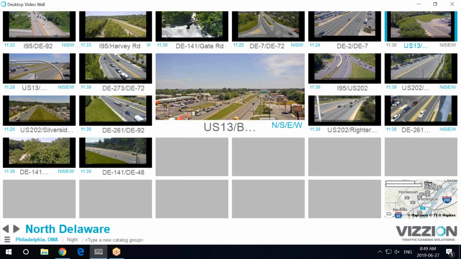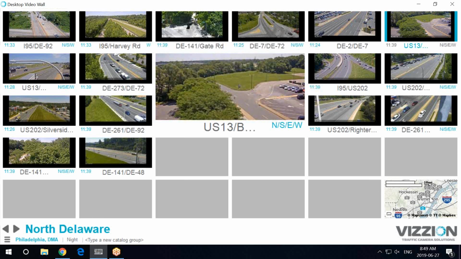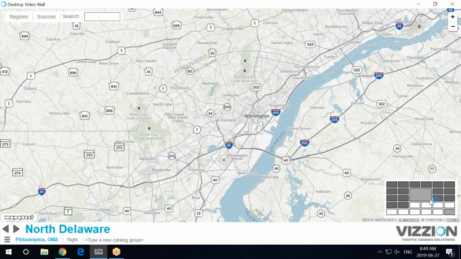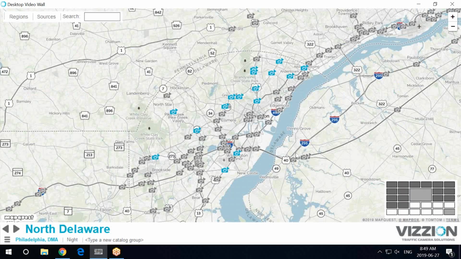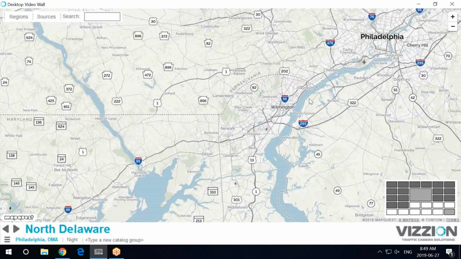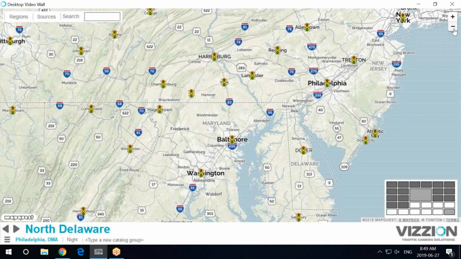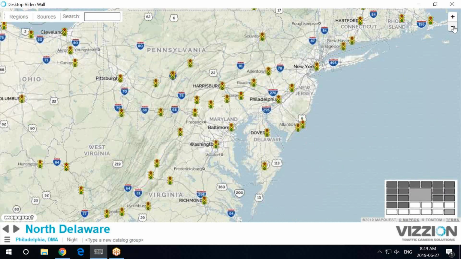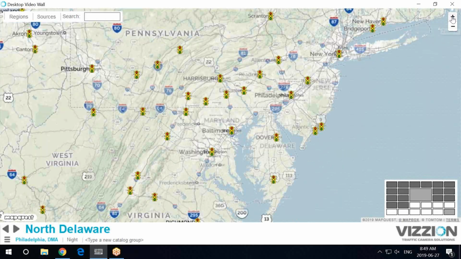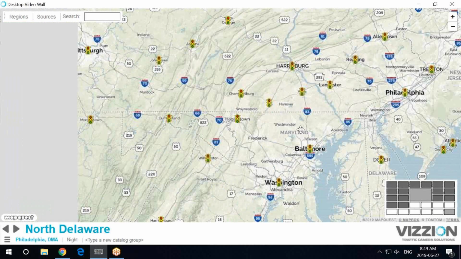All right, I'm going to switch to the map view. If you're in the catalog view, you go to the right-hand corner and click on the small map inset, and this will take you to the map. So it works like most other mapping applications. If you want to zoom out, you can scroll with your mouse, or you can press the zoom out button, same for scrolling back in, and just pan across the screen.